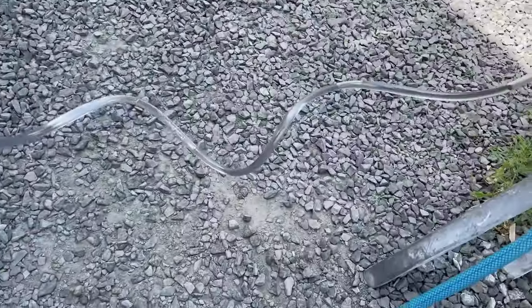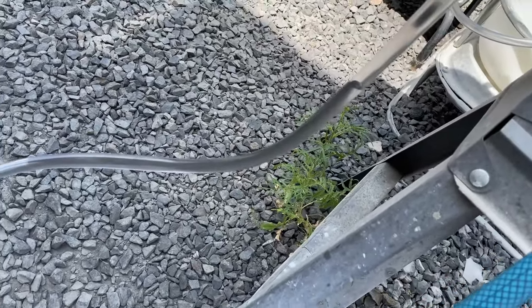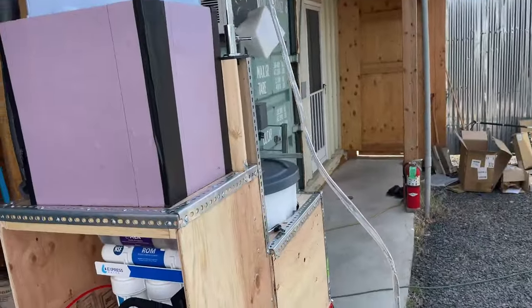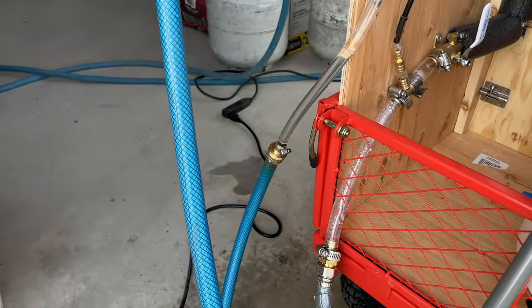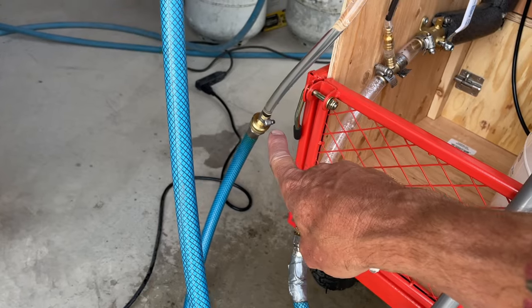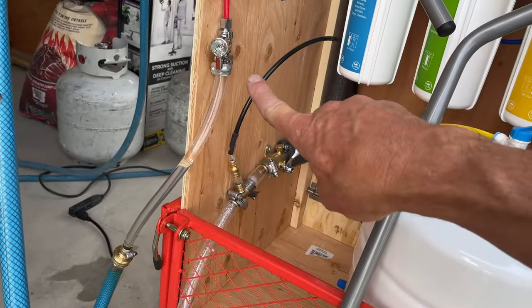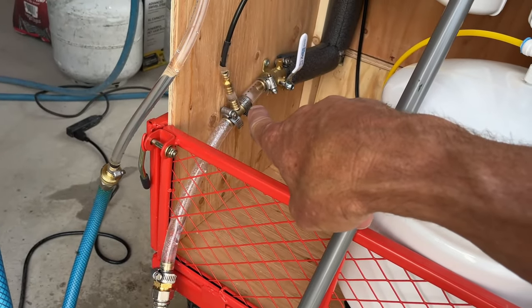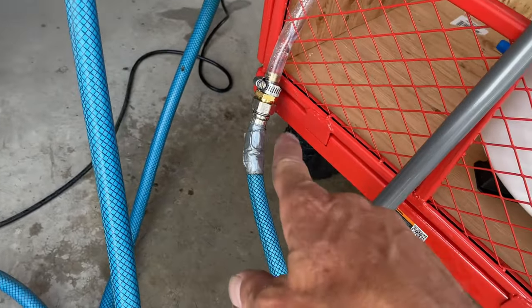Okay, so I got the nasty water from the filters. Not really nasty, it's just carbon stuff, but you don't want that in anything, so you flush it. Now, we did have a little bit of leaking over here. I just needed to tighten something. Then this needed tightening as well, but it's really draining a lot more water than I was expecting, and I just have a broken hose.